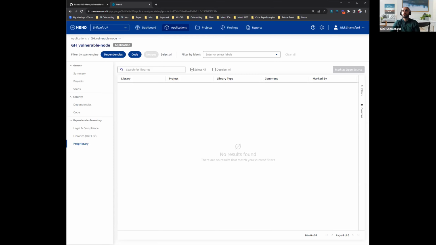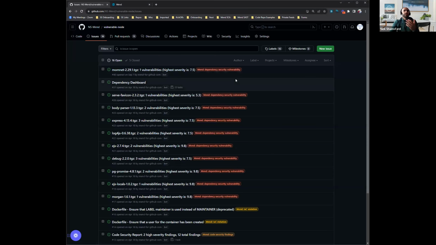Can we integrate Mend with GitHub Enterprise? Yes, absolutely. Whether you run GitHub or GitHub Enterprise, or if you self-host it, you can integrate Mend into there. This particular version is just the free version of GitHub. There is an app. So if you're a paid customer or you're doing a proof of concept, there's an application that is available to you, and you can utilize that.